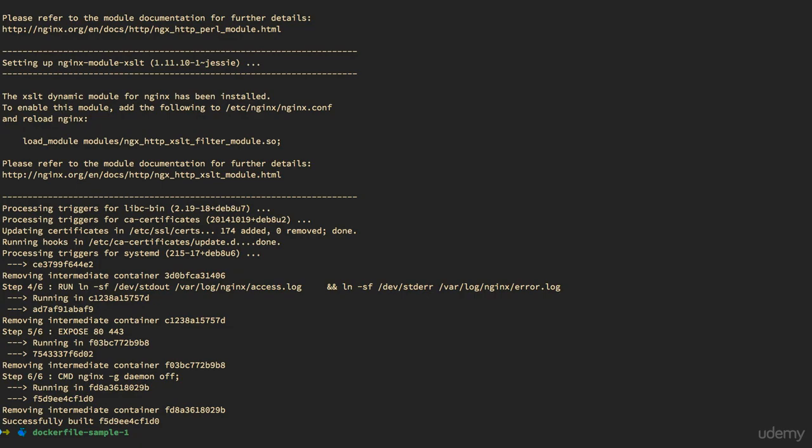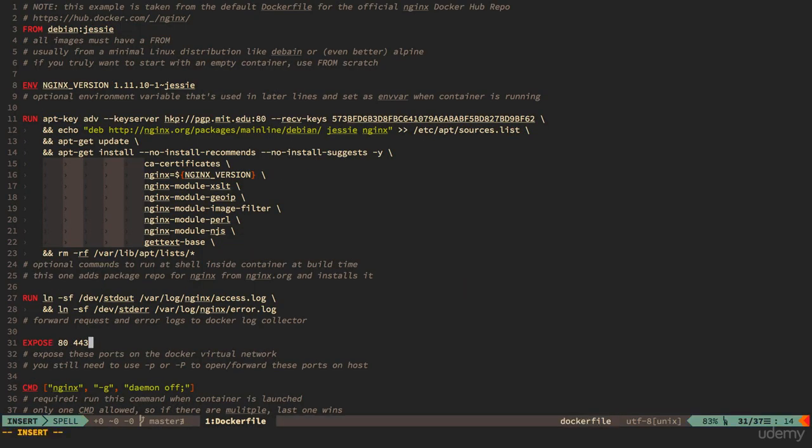But what if I go back in that file? I'm going to add an additional exposed port. And for example, I'm just going to do 8080. Now that doesn't mean that nginx is smart enough to know that I'm opening this port or that it's in any way communicating with nginx. It's just me allowing the container to receive packets on that port.